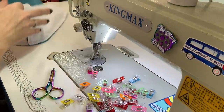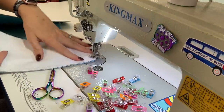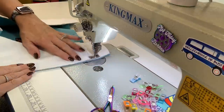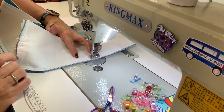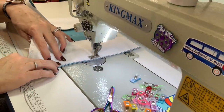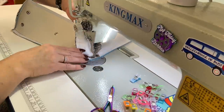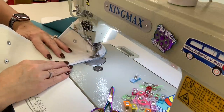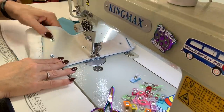Okay, I'm gonna go ahead and sew a second row of stitches right next to that row that I just did, just to give my stitching a little more support so it doesn't pull when I turn the bag right side out, so my stitches don't show on the outside of the bag. This kind of helps with that stress that's put on that first row of stitching. You don't have to do this. This is just something I'm choosing to do for this bag because I feel like it helps. I did not do this to my lining because your lining doesn't need it.